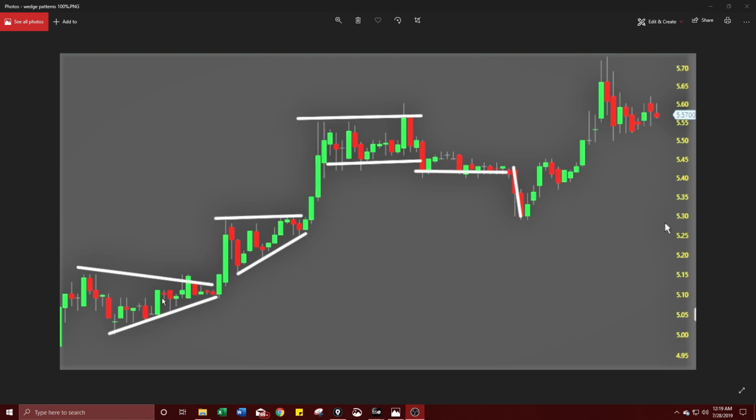So yeah, as you can see, I got a wedge drawn out right here and right here. And there's another wedge way over here. But what I want to point out with these wedges is when a stock breaks to the upside after breaking out from a wedge like it did right here, let the stock run and do what it's got to do. Don't be one of those sheep that chase after it. You buy in right here only to have the stock pull all the way back on you and you're selling it for a loss, freaking out.